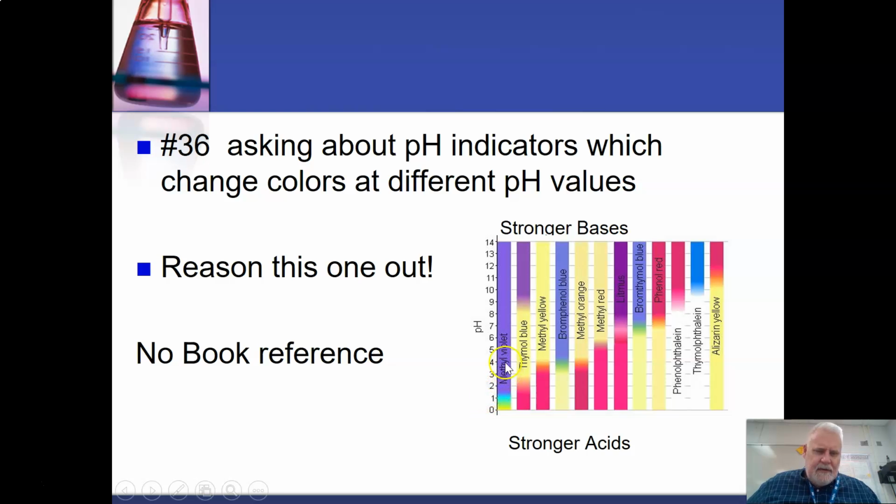And what these are is they're called indicators. And an indicator is a chemical. A lot of times they're naturally occurring plants or herbs or things that happen to change color when they go from being an acid to a base. I think litmus, kind of hard to see there, is the one that a lot of people know about. Phenolphthalein is a pretty important one that's oftentimes used. So those indicators will change colors as you go to the pH.